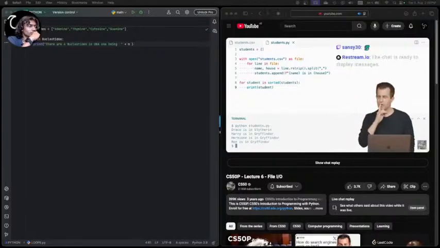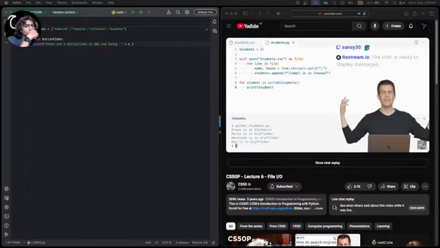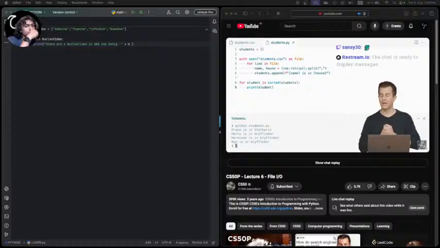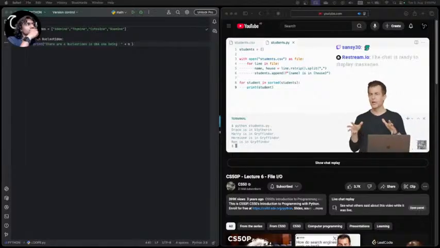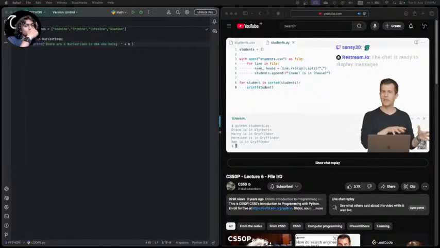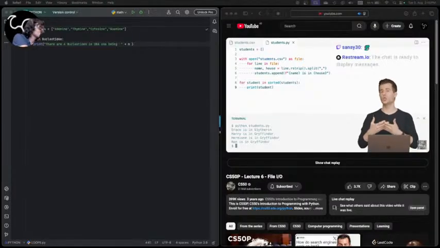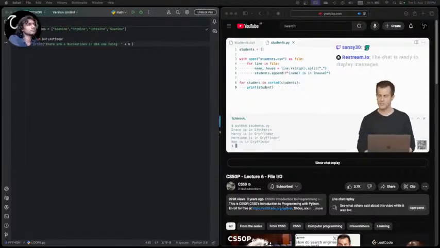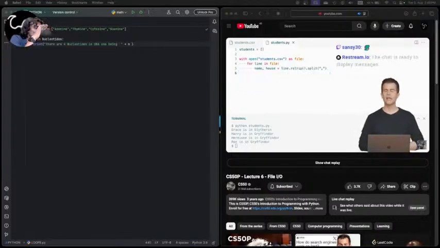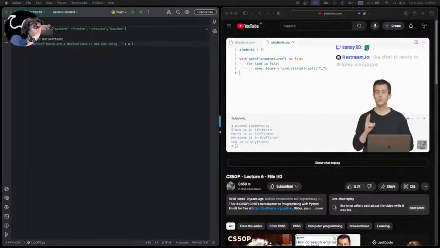It would be better really to come up with a technique for sorting by the students' names, not by some English sentence that I've constructed here on line 6. So to achieve this, I'm going to need to make my life more complicated for a moment, and I'm going to need to collect information about each student before I bother assembling that sentence. So let me propose that we do this. Let me go ahead and undo these last few lines of code so that we currently have two variables, name and house, each of which has the student's name and house respectively, and we still have our global variable students.